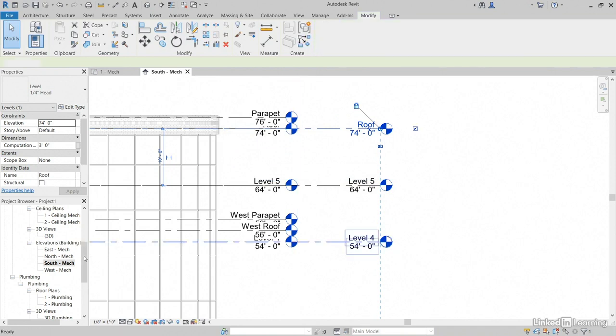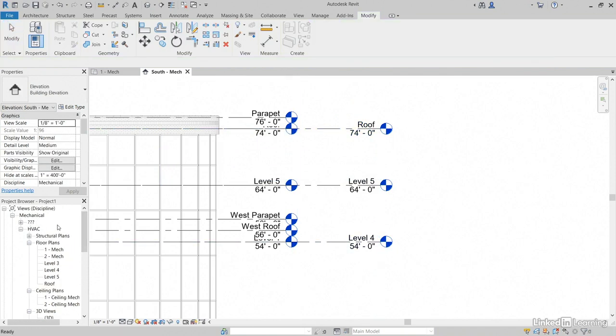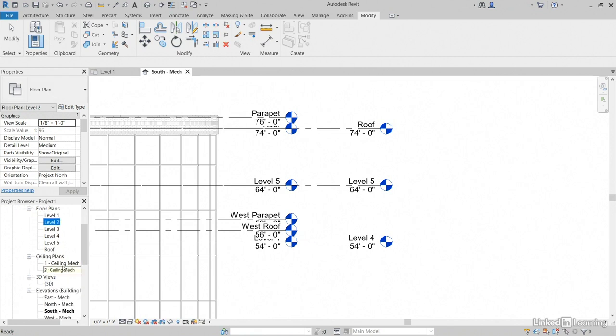Now what we'll notice over in our project browser is it's added a few levels, so we can rename one mech to level 1, rename 2 mech to level 2. And what we need to do is make some more ceiling plans. Let's rename one ceiling mech to level 1, 2 ceiling mech to level 2.